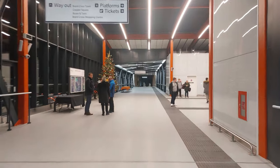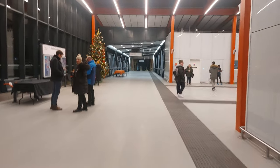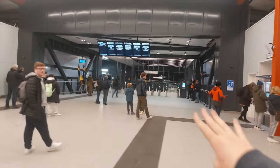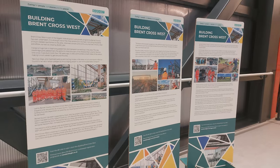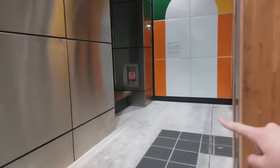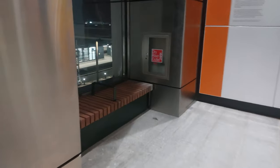So you can see over there is the other side, and you can just walk through. There's no barriers in the way. And then the station bit is on the right there. So once again, this side's quite a lot larger, and you've got lifts there. There's a cool indent benchy thing here with a cracking view down onto the tracks. Look at that. That's just excellent, and you can already see people on the platforms exploring.